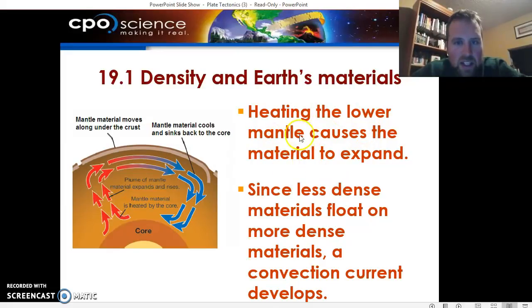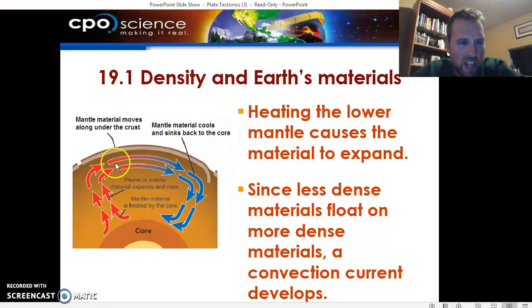So what happens is, because the mantle is like hot asphalt, because it can move around, it's able to sort of expand and rise, kind of like when hot air expands, it rises and goes to the top. We know that cool air sinks and goes to the bottom. The mantle is very similar. When it's next to the core here, you can see this red arrow. It warms up, and we know that hot things usually rise. So this mantle will rise up like this.